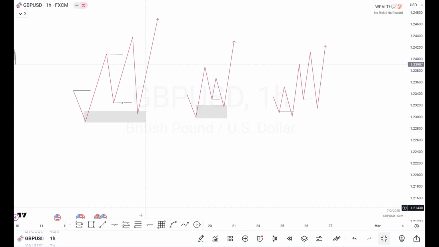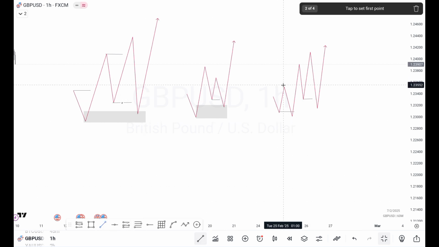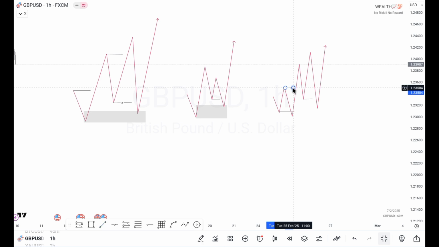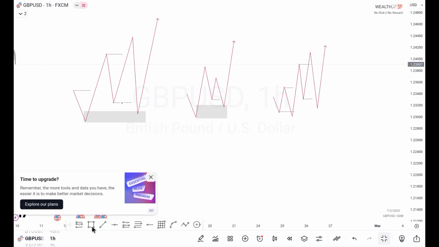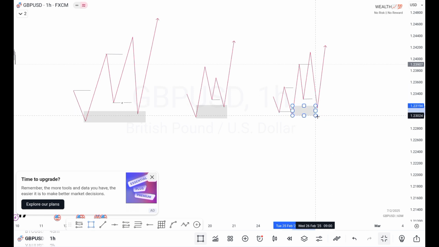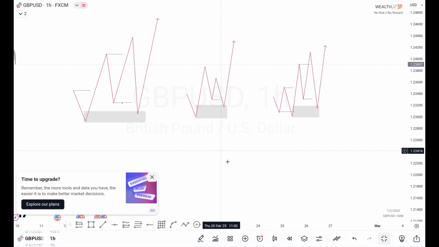So the B is for break. These are the breaks. The breaks are like this. These are the breaks here. This I. We also have another one here. This I. You understand? So these are the breaks. Now the B is what? Breaks of structure. The S is the sweep of liquidity, and the I is the inducement. So looking at this one now, you can see it is similar to this one, but it is different. The reason why it is different is because of the sweep of liquidity that is present at the zone.